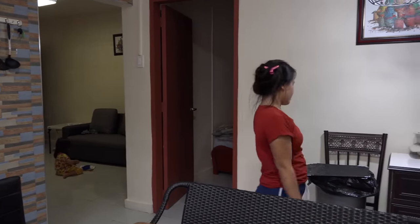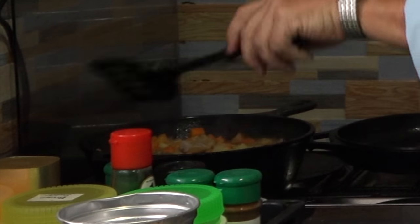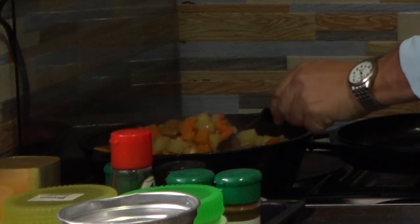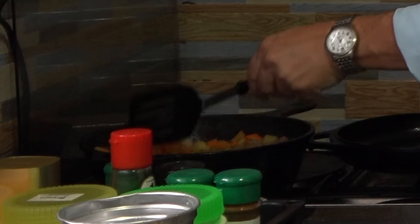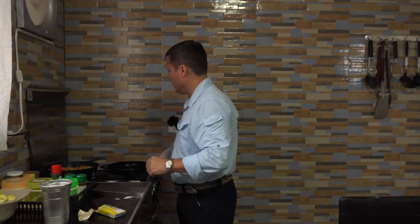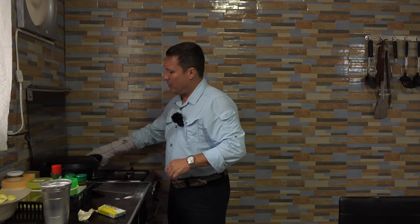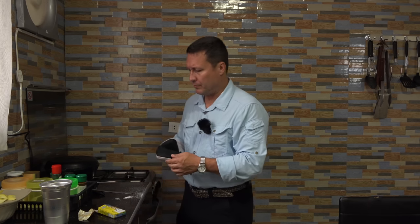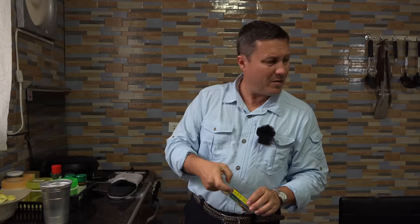What's wrong, baby? Just sprinkle that salt around. Get that cube going. And actually today I have a little bit of soy sauce. Normally I wouldn't put that in there, but that's a flavor that these ladies obviously like. It's a familiar flavor. So I'll probably throw a little bit of soy sauce in there too. Man, oh man, spilling all that salt. Man, what can I do?